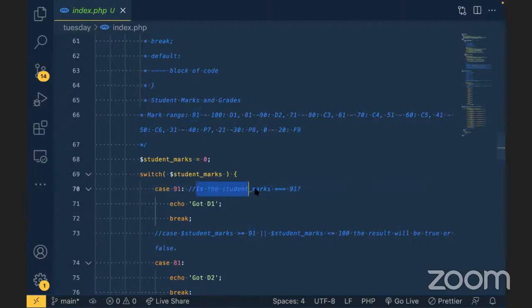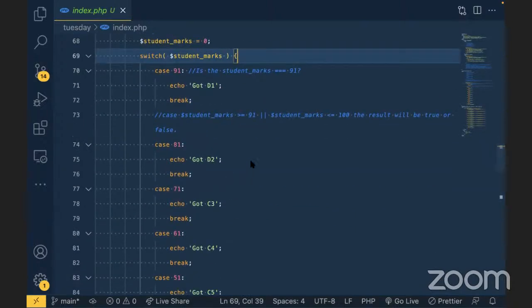You cannot use comparison statements the same way we had used here, simply because comparison statements will end up giving you a true or false as the value, and the true or false might not be similar to the value you've supplied as an argument to the switch statement.